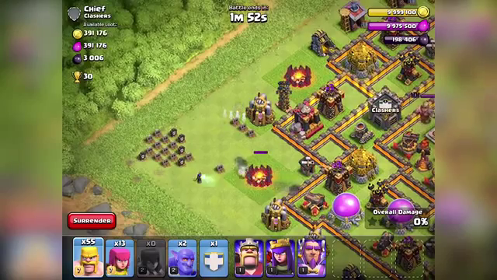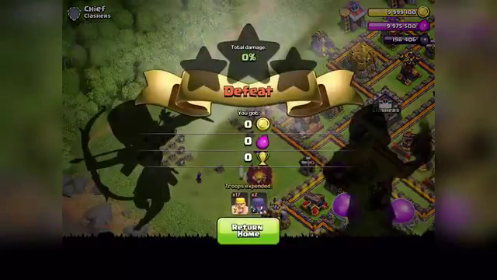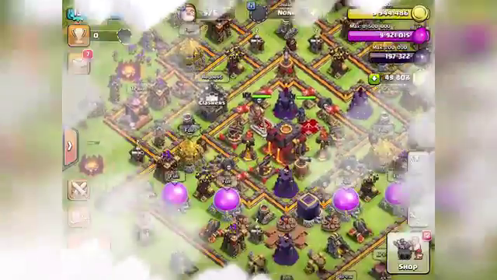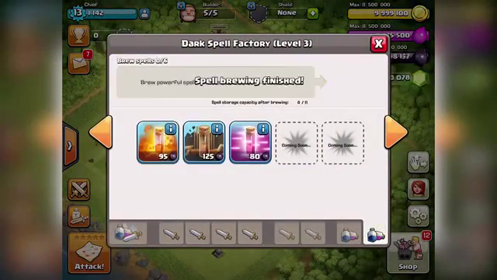So you guys, that is the Bowler on defense. I'm really excited to see how you guys are going to use this thing on your clan castle, if you decide to put it in the clan castle and use it as a defensive unit or an offensive unit in your clan castle.